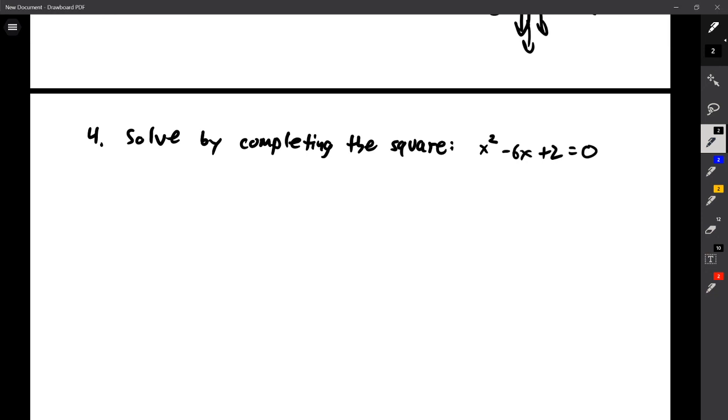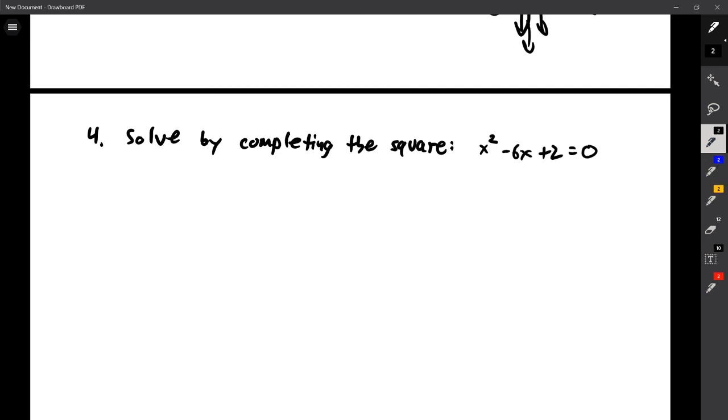All right, so completing the square. That's where we create the situation on the left-hand side that allows us to go from 3 terms, where there's an x squared, an x to the first, and then a constant, to factor that down to being a binomial like x plus 2 or x minus 3 squared. And then we're able to go from there.